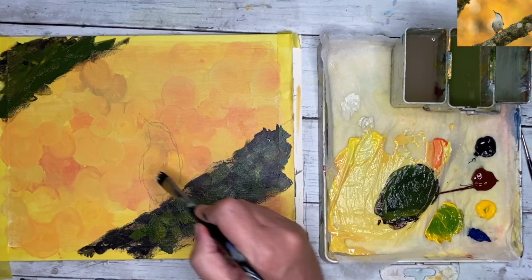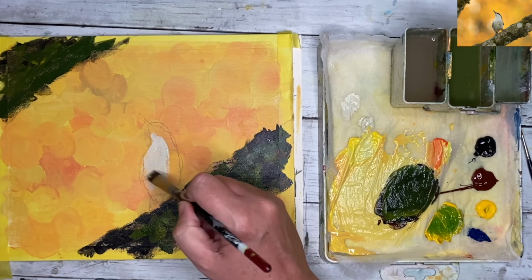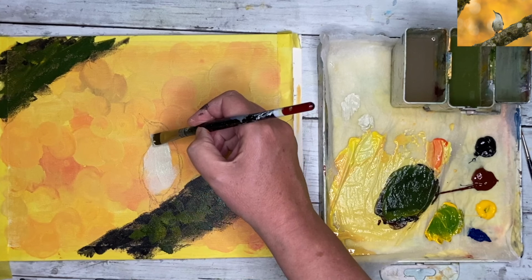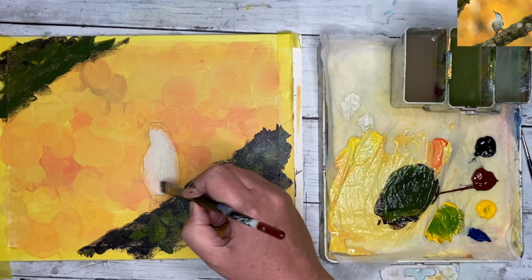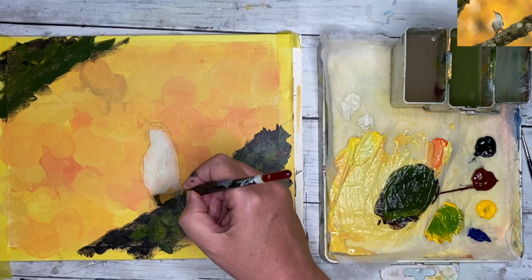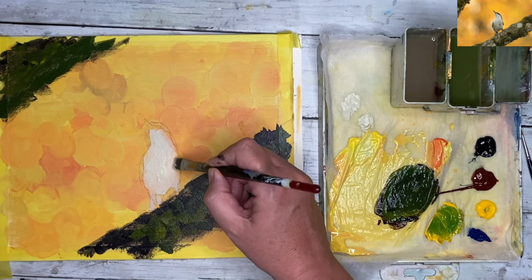So I'm going to allow the branches to dry off. While they're drying off, I'm painting some buff titanium onto the bird. And if you don't have buff titanium, you could use white and add a little bit of yellow ochre with a tiny touch of black, or Paynes grey. So it's more of a neutral sort of light colour. You don't want it pure white.